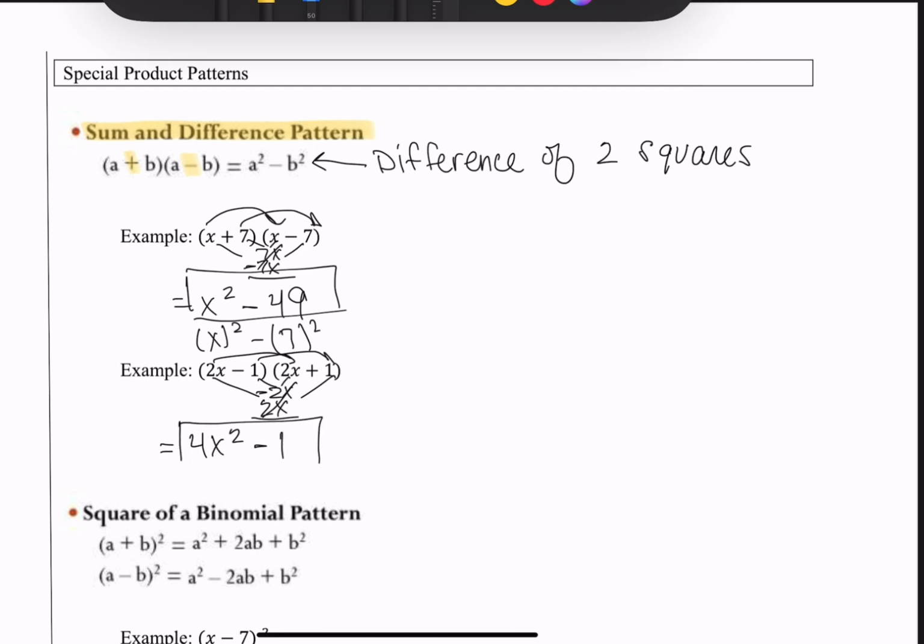This, in fact, is a difference of 2 squares, right? 4x squared can be rewritten as a base of 2x to the second power. And 1 can be rewritten as 1, the base, to the second power. It is literally a difference of 2 squares. So let's go ahead and highlight that. Let's use a different color. How about green? We get a difference of 2 squares pattern. Going to be super important moving forward. What I'm going to end up giving you in a future lesson is the difference of 2 squares as the product, and you're going to have to factor it back into the sum and difference pattern. So the sooner you learn it, the easier it's going to be.